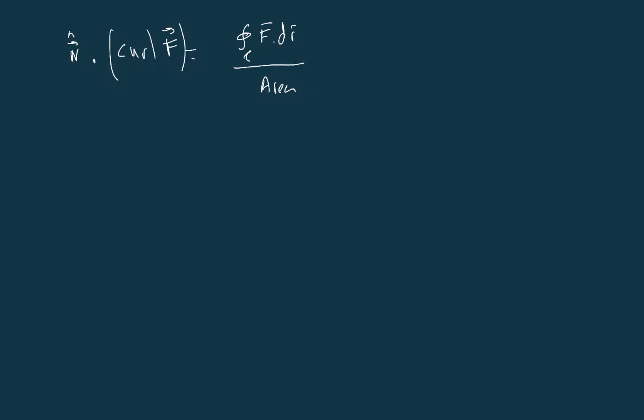So this is the theorem, Stokes' theorem. You have a curve C, and you have a vector field F in space. Imagine a vector field. You construct now a surface that is supported on the curve C. Any surface will work.